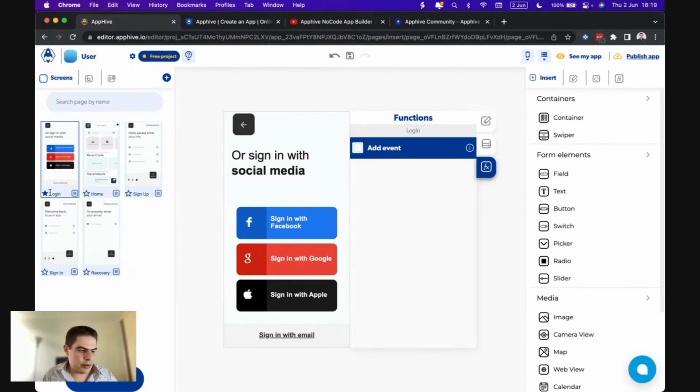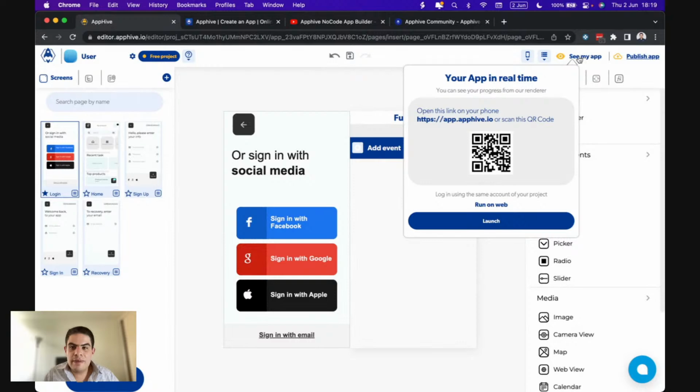And okay, once we have these parts, we can test our application. There are different ways you can test the application you are creating. The first one is to scan this QR code. You can scan from your phone on Android, or you can search for the application Apphive on the Play Store and download it.